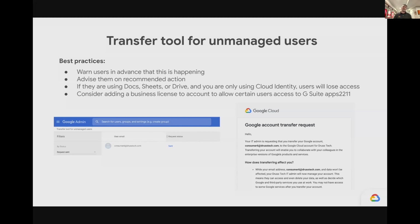It definitely takes time. The other benefit of this is, as the domain owner, if you verified your domain, you can actually evict any of those users. If you determine these are ex-employees and they have your domain and their email address, you can create a managed identity with the same name as that unmanaged identity, which forces a rename. It gives them a temporary user ID. And the next time they try to log into any Google authentication service, it will say, the domain owner has claimed this identity, you have to choose a new name. And we typically suggest picking a Gmail for those users, but they can really pick any other name that they want as long as it's not in use.